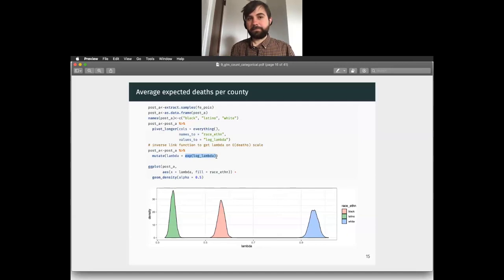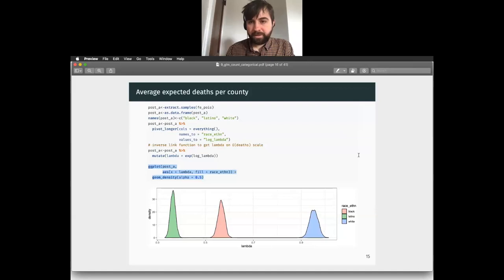What's the value of keeping it on the linked function, like the exponential, the log value? In this case, none. I'm inversing it anyway. I just kind of wanted to show you how the link function works. So pedagogical. All right, thank you. Yeah, sometimes we want it on that scale if we really want to look at just the distribution of the parameters themselves, right? We may want it on the original scale. But most of the time, if we're talking about the outcome, then we want to work on the scale of the outcome. So now I'm going to ggplot it, right? And here is what we see, and it's kind of surprising, right?